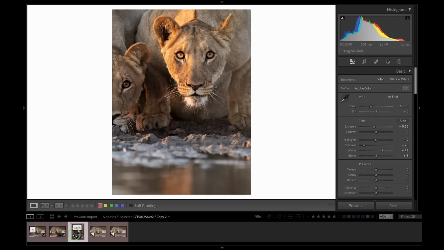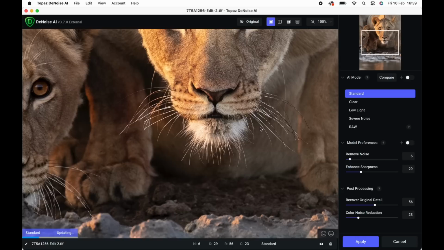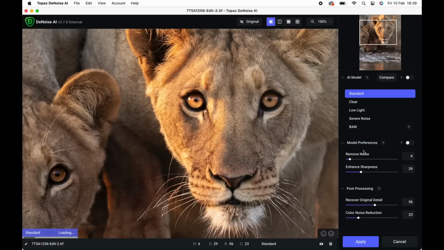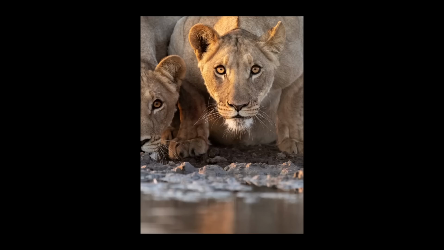Now we just have to put it through Topaz Denoise for those final touches. Because we do not need to be so subtle for social media, I increased the noise reduction and sharpened a little bit more to make it pop. Just make sure that it doesn't look artificially sharpened in the face. Edit 2 is done.